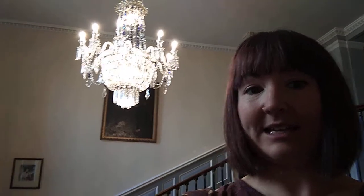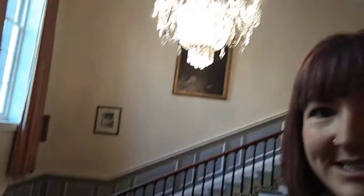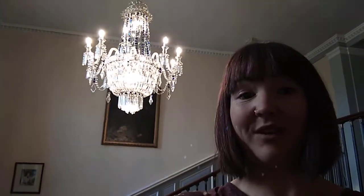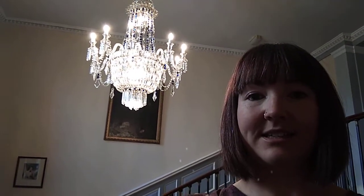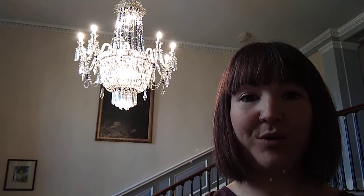To welcome people into the home. Now, once a year we have to clean this and I don't really fancy getting on a pair of ladders from there up to there. It's really clever how this is cleaned. There's a winch mechanism and there's a hatch above it in one of the rooms upstairs.